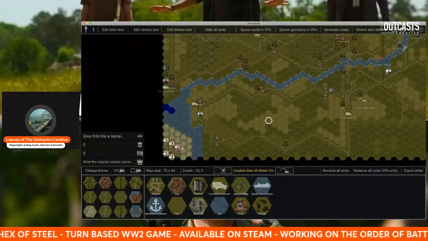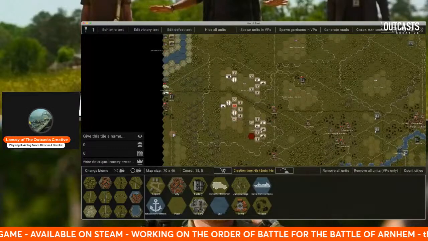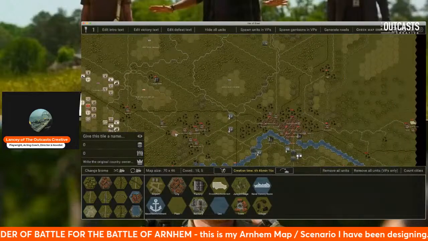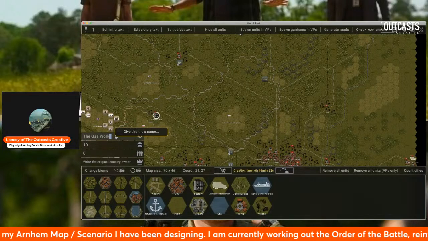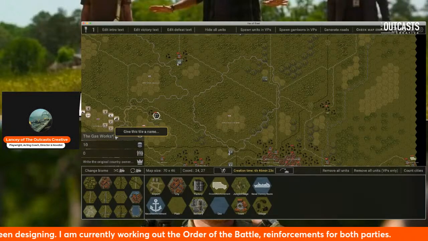So this is my fortified, these are my fortified UK bases. I'm trying to stop the Germans from trying to capture them because they don't have any airfields on their own. Let's put the gasworks as another non-spawning place.